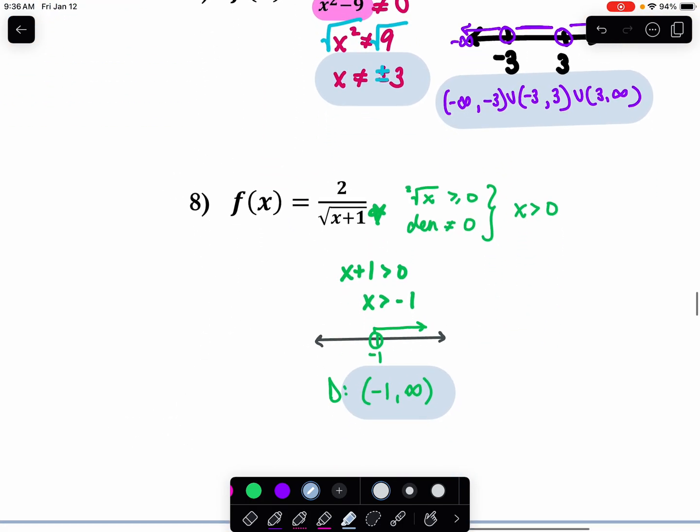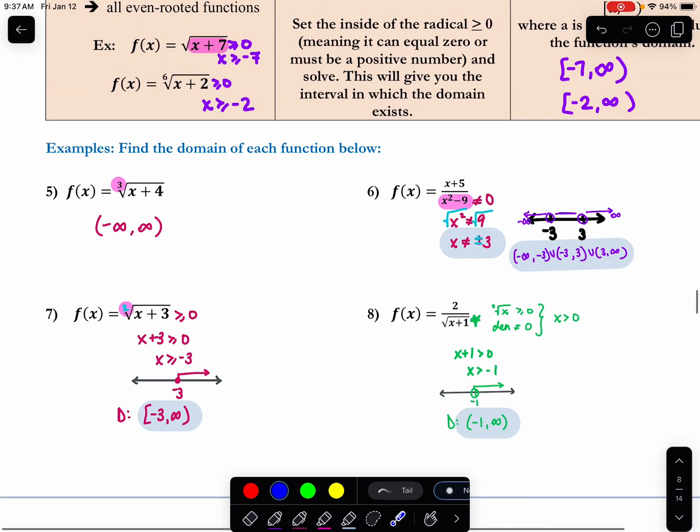And last one, what if we put both of the ones we have to worry about together? So notice we have a fraction and a square root. The square root says we have to be greater than or equal to 0. When we're in the denominator, we can't equal 0. So if we put these two restrictions together, x has to be just greater than 0, not equal to. So we take the x plus 1 and set it greater than 0. x has to be greater than negative 1. So our number line looks like this, but the difference is this is an open circle, so we use open parentheses. Okay, so that is domain and range, and when we do equations, we're just worrying about the domain.